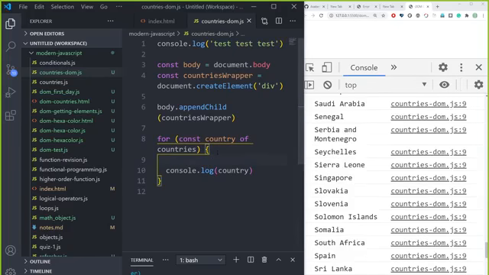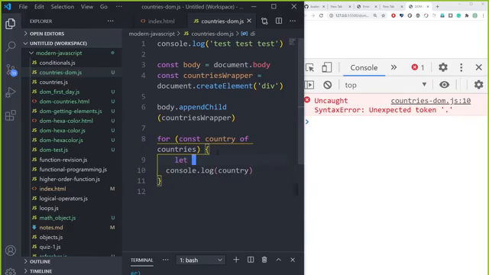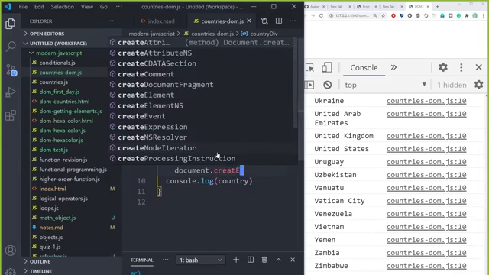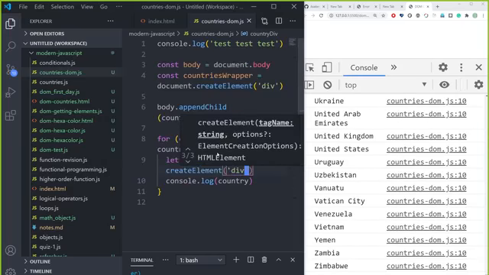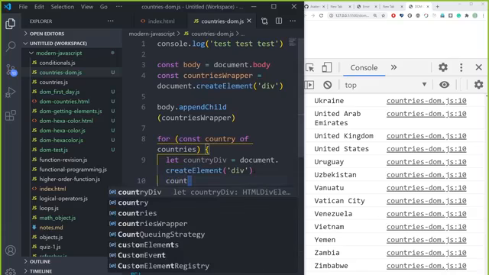Again, what we do actually, we create let div, or we can call it any country div. That's a very good name. Document dot create element, and then I call it div. On this div, I give it text country div.